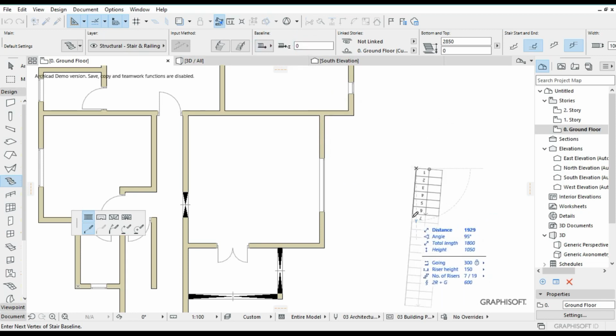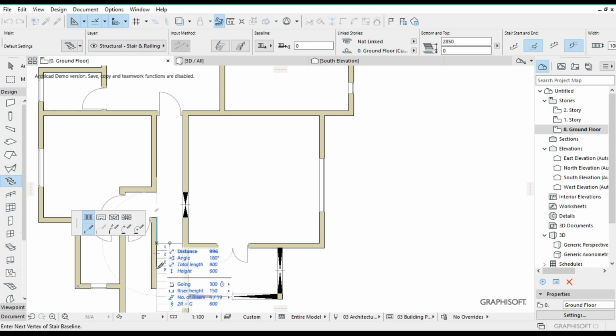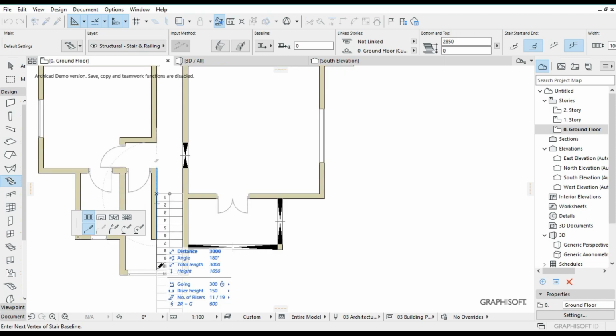So then I'm just going to go to where I want to place my stairs, then type the distance for the treads to the landing. So the first distance will be 2400, since I want only 8 treads at that point. 2400.